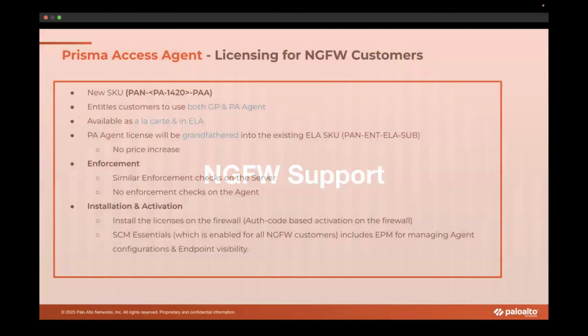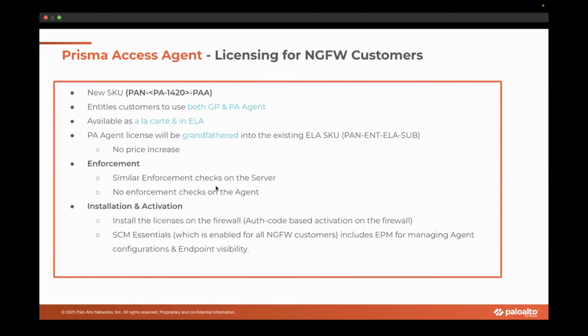From the NGFW support perspective, of course, we will have a new SKU. And with this license SKU, you can use both GlobalProtect as well as the Prisma Access Agent, right? And of course, it will be available both as an a la carte and an ELA. And in the long run, it will be the ELA SKU that we have. And there is no change in the price.